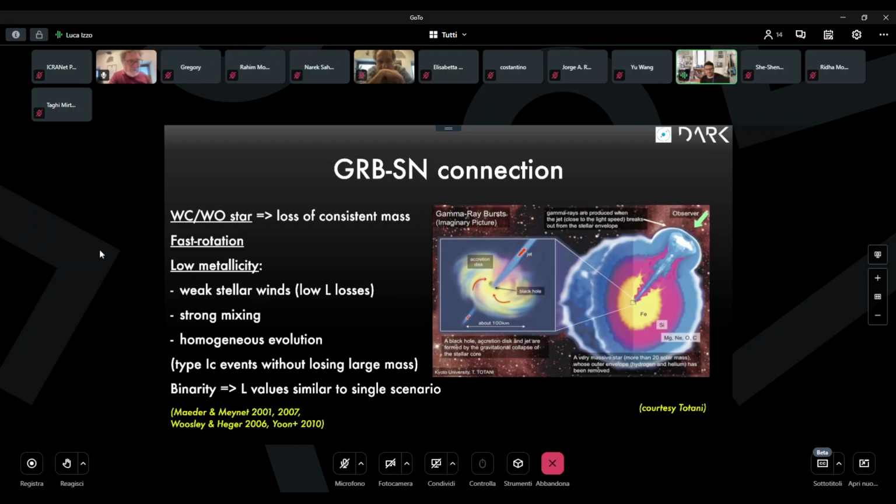So the black hole forms after the supernova? Exactly. After the supernova, and it is only one effect following the energetics of the very energetic supernova. And then by accretion of the supernova ejecta on the neutron star companion, you have the formation of the black hole. This, I think, we are quite certain, and it is completely different from this approach.